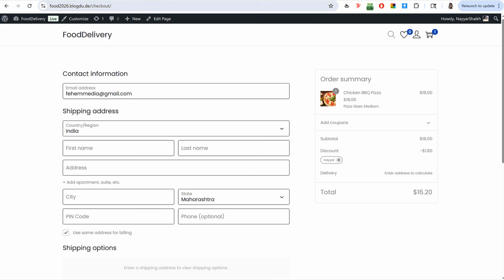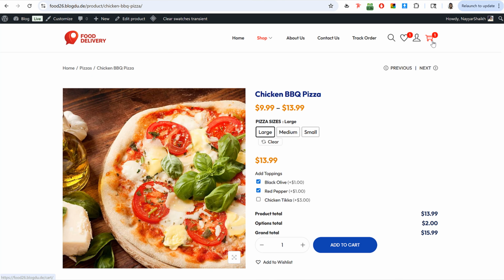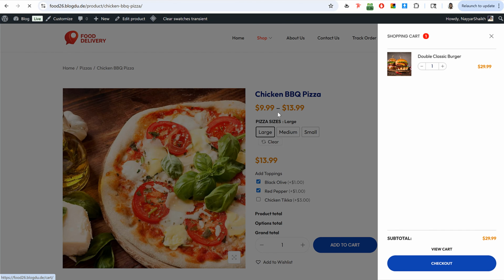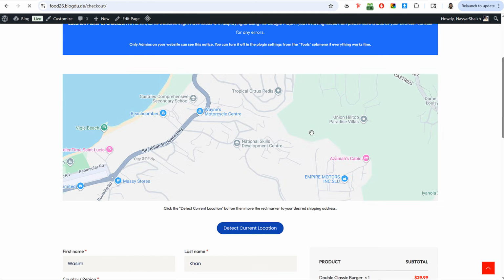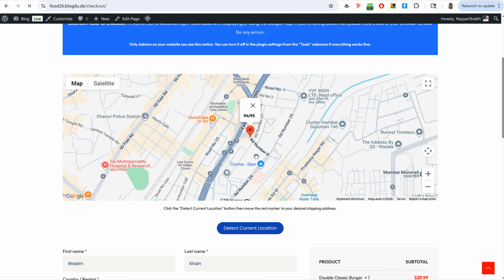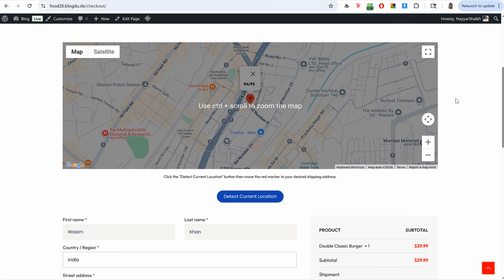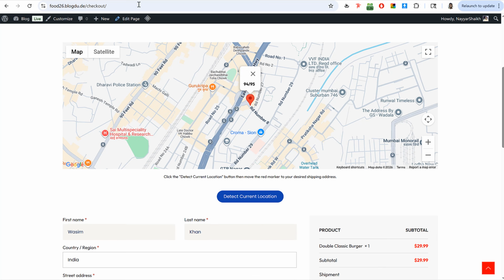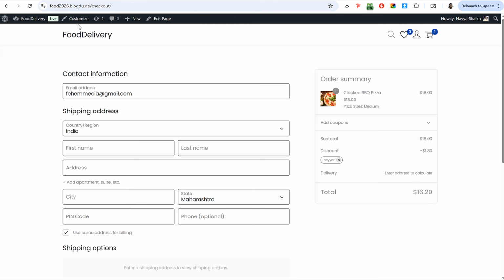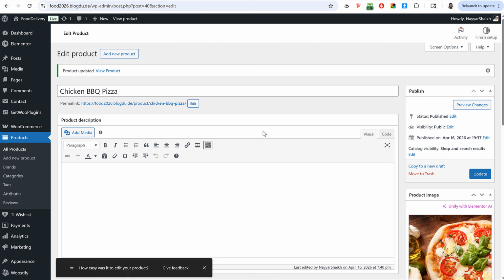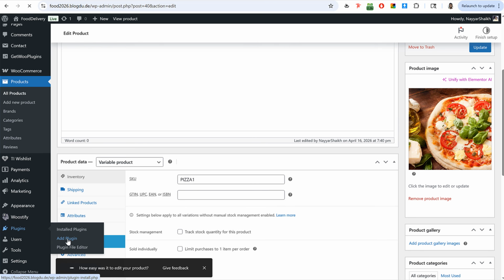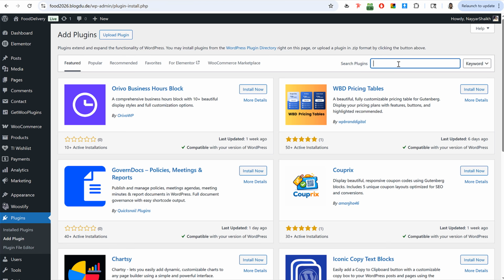In the demo website, I explained that with this option on the checkout page, it will automatically get the customer's exact location, because we are using geolocation. For this to work, we'll have to install a new free plugin. So let's do that. We'll go back to plugins, and this time search for Kikote. I don't know how it is pronounced.